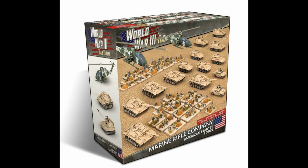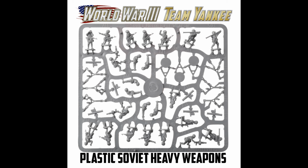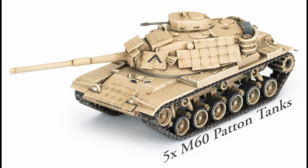Ever since Pete's Christmas reveal of next year's upcoming releases, we've been teased these new Battlefront hard plastics for Team Yankee for quite a while, with both an American and Soviet set coming, of which they've now been released, I'm pleased to say, and which we're seeing in these army boxes. We always kind of expected a US mechanised box and a Soviet mechanised box. What we weren't expecting was this curveball of a US Marine Corps box. And additionally, we also got another unexpected item with the actual M60 with ERA armour, which again is one of those Gulf War kind of stand-ins you expect.